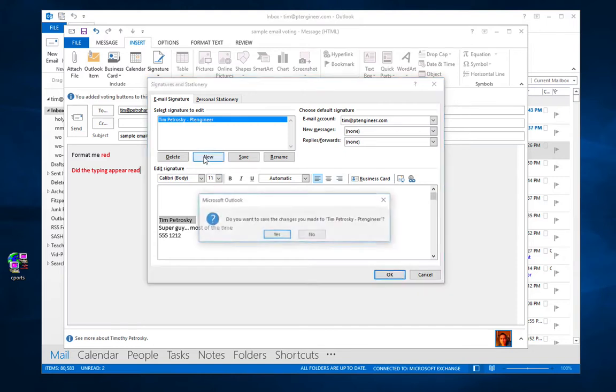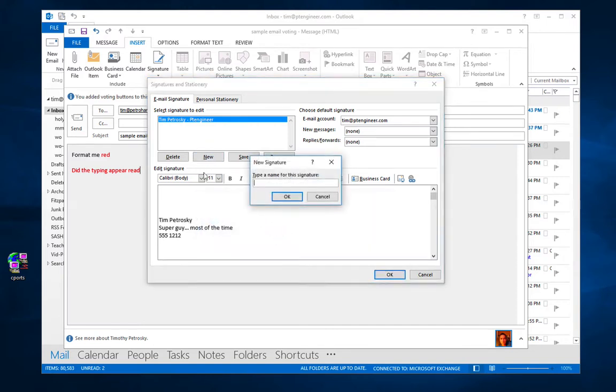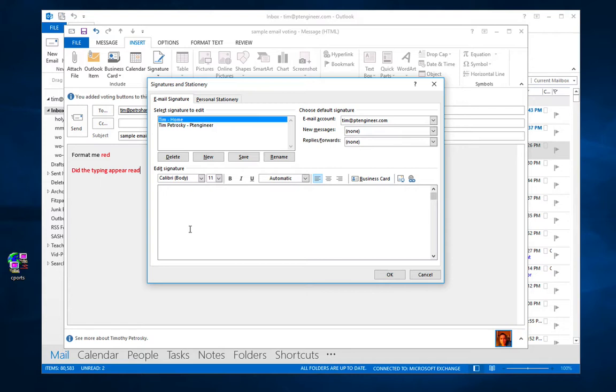I'm going to create a new one. Of course, I'm going to save that one. By the way, when I save that one, it's going to save 3 formats, a text only, a rich text, and an HTML. So depending on what format you decide to change this email to, it has a sample to use. The next one I'm going to call Tim Home. And we'll go to that one, and I'll just put something super simple in there. Okay, and we'll save that one as well.